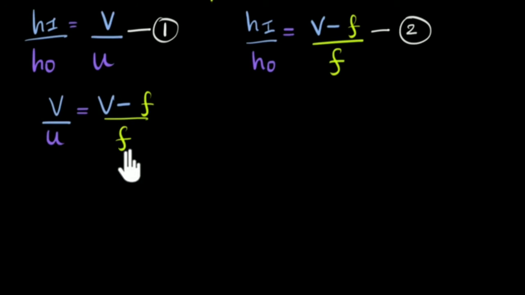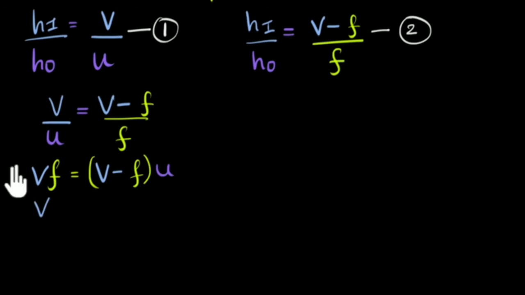And now all we have to do is make this equation a little bit pretty so that we can remember it. Okay, so we'll get rid of the denominators. We'll multiply the whole equation with u and then with f. So we get v times f. The u cancels out, and over here the f cancels out. So we get (v minus f) times u. So just cross multiplied. For the simplification, v times f equals v times u, and we'll just multiply this, minus f times u.